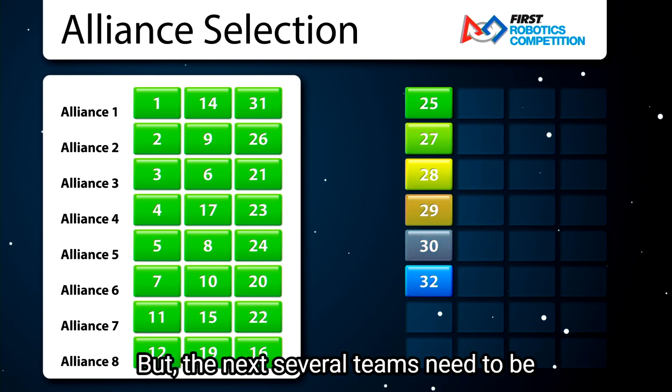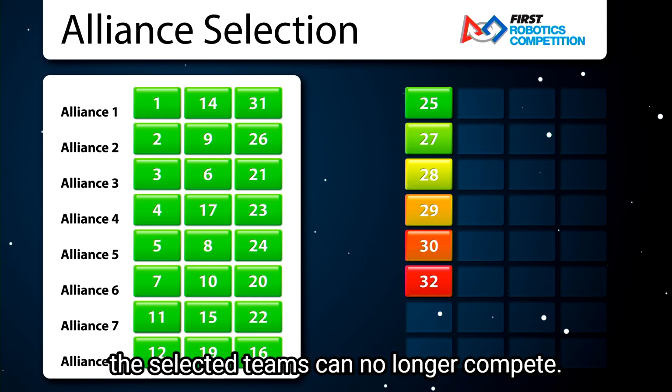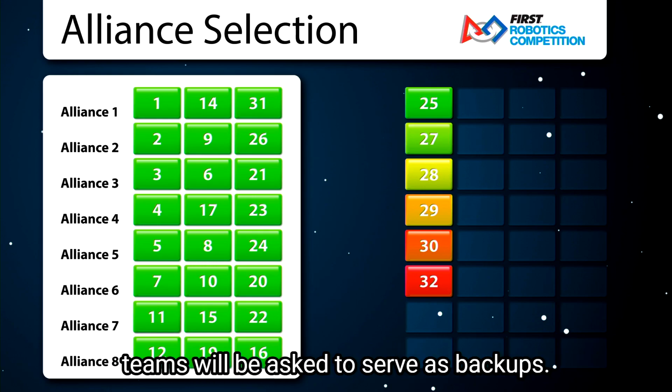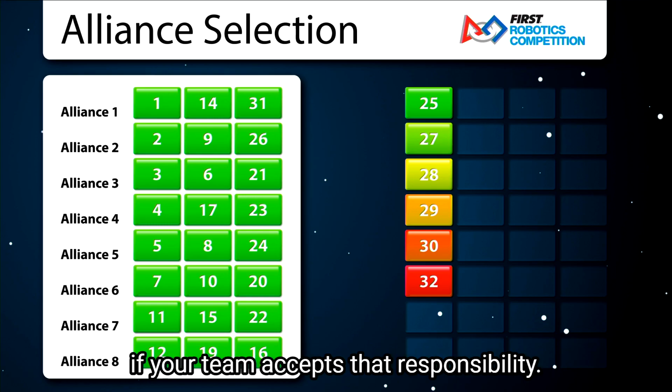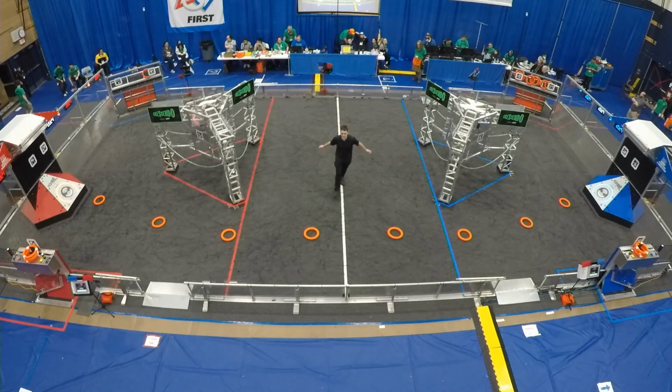But the next several teams need to be prepared to serve as backup teams if one of the selected teams can no longer compete. Listen for an announcement for how many teams will be asked to serve as backups. And be sure to let the head referee know if your team accepts that responsibility. Let's start our alliance selection. Who's ready for alliance selection?